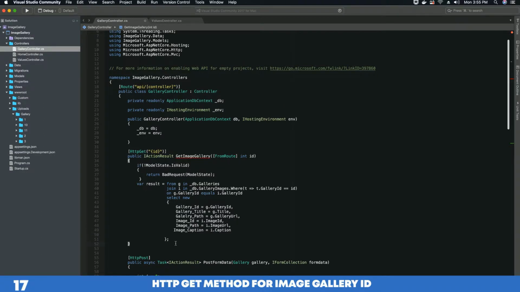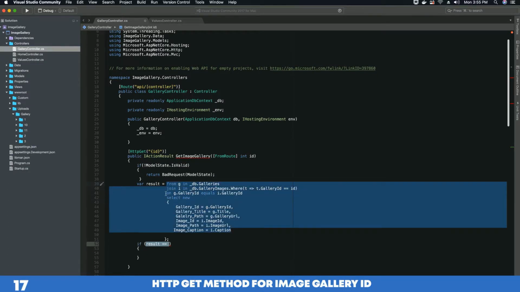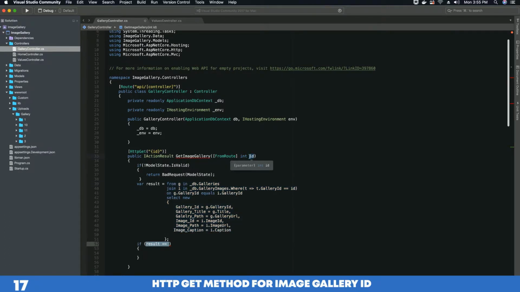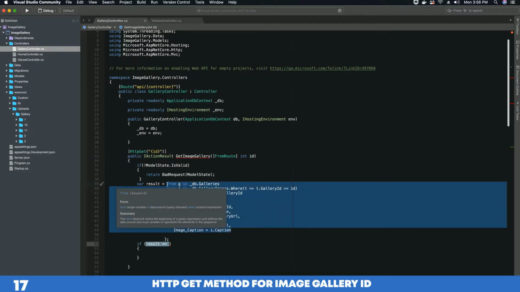Next thing that you want to do is run a condition. The condition is on your result object, which stores the result from the database. You want to make sure that you have received some result. Let's say you received nothing. You are searching in gallery with ID 11, and there is no gallery with ID 11, so it's going to return a null result. There's nothing.